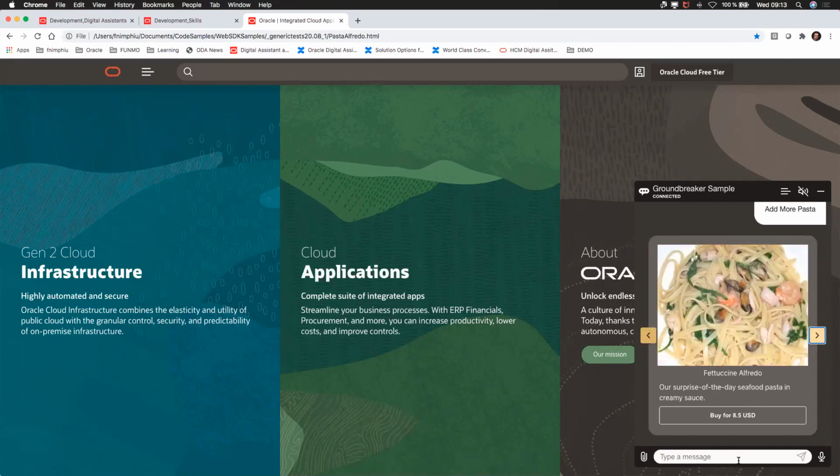So that's too long. So I like fettuccine Alfredo. And you can easily tell, like, for instance, if I would click this icon, I could speak it even, it will translate it for me. But I want to make sure that I type it correctly. So I like fettuccine Alfredo, and make it, oh, let's do with garlic. I don't know why I choose garlic all the time, and cheese.